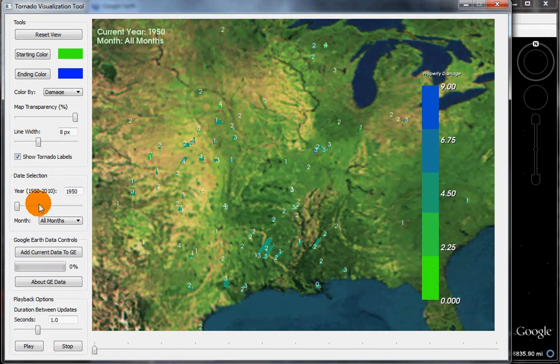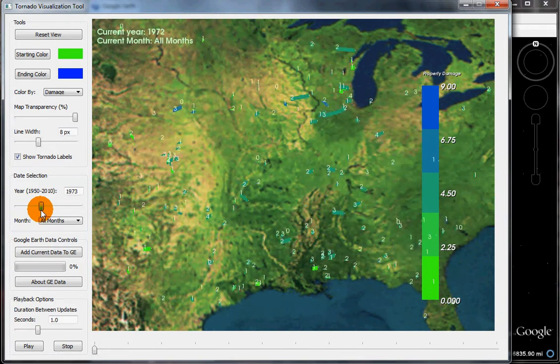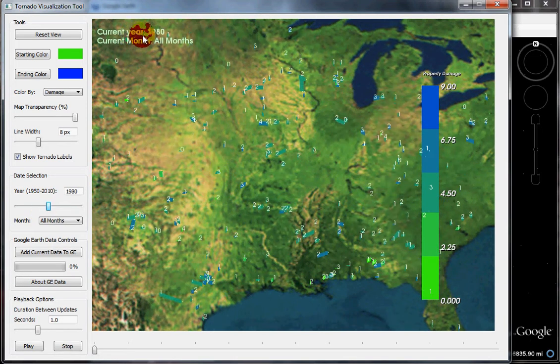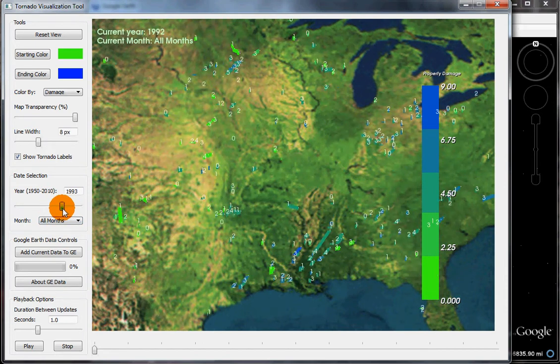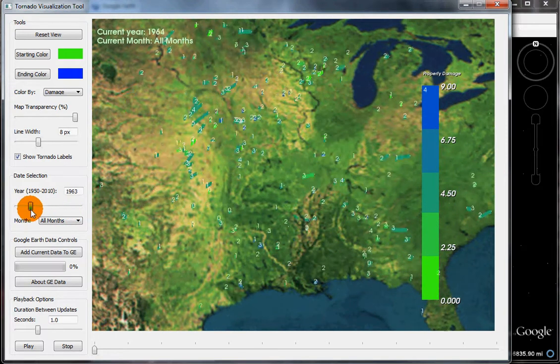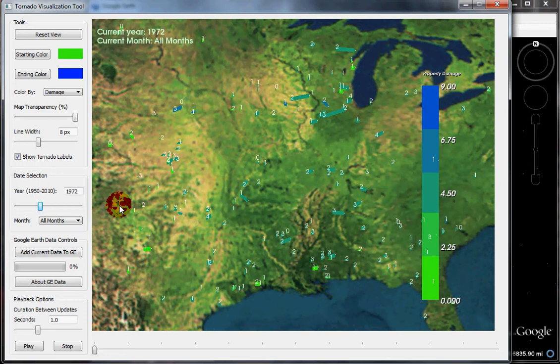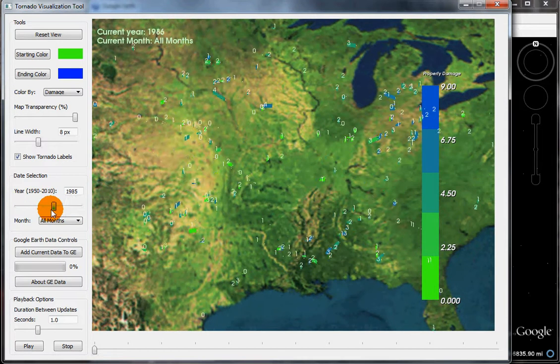As I mentioned, we are viewing the years 1950 through 2010, and we can change those dates very rapidly. So currently we're viewing all the months, as it's labeled up here, and each year. And you notice this data does change very rapidly. And that's because in the Visualization Toolkit pipeline, you're allowed to add and remove actors, as they call them, from the pipeline, or from the dataset. And so when I create the program, or load all the data in, I load them all into different actors, and that way I can add and remove this data very rapidly, which is very cool.